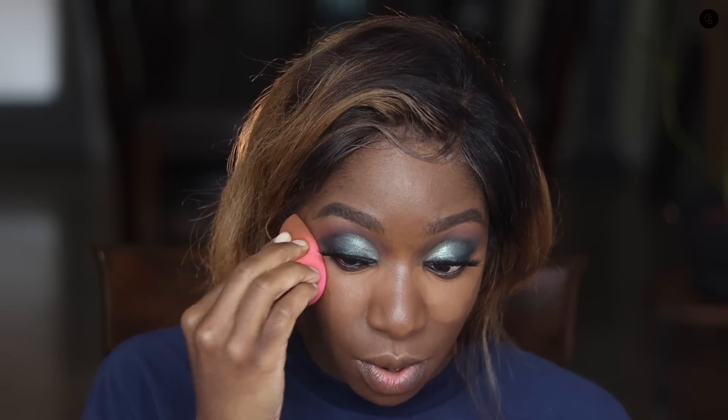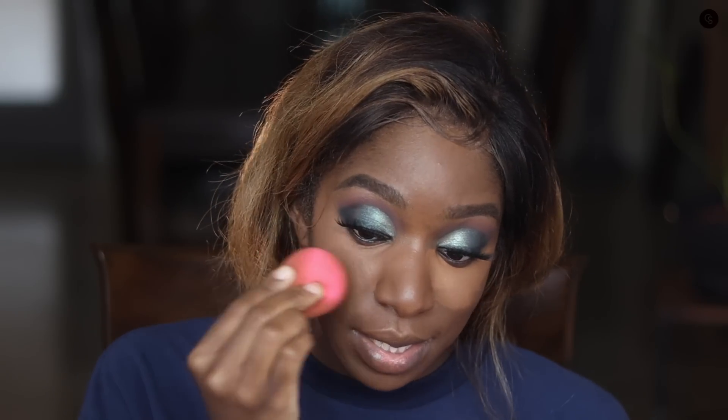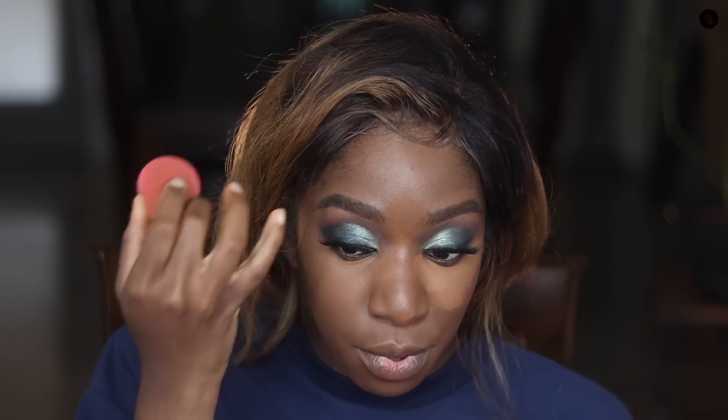I'm starting to blend this out with my Beauty Blender. I have a platform and I want to use it responsibly — with great power comes great responsibility. I've always said I wanted my career to help uplift the Black community and Black women, so I can't just sit on the sidelines and say nothing. But delivery is everything: how you say it, when you say it, who you say it to, you never really know who's listening online. Those are the things that go through my mind when some of these things happen.